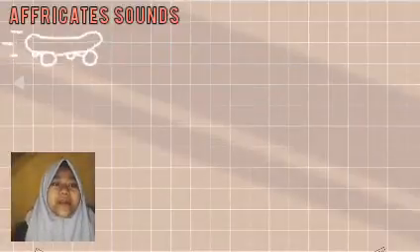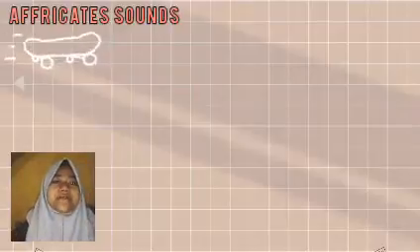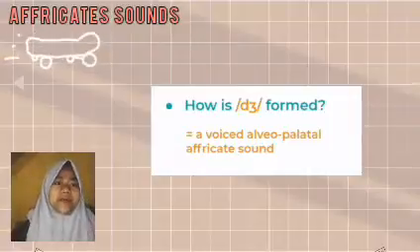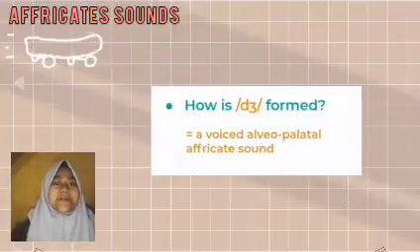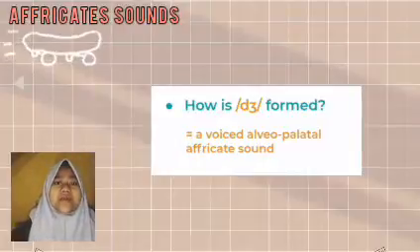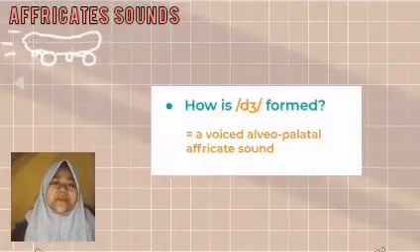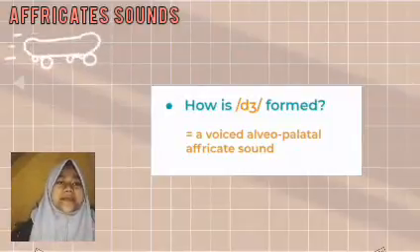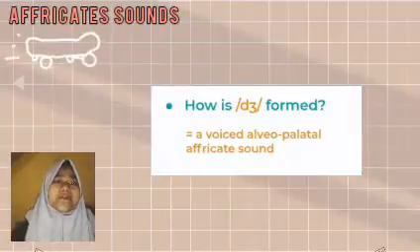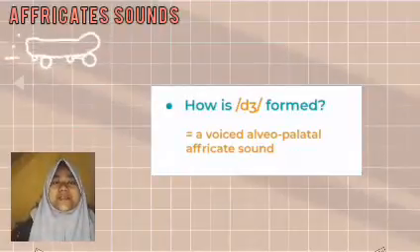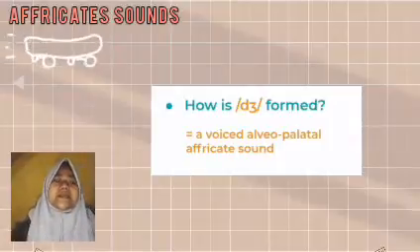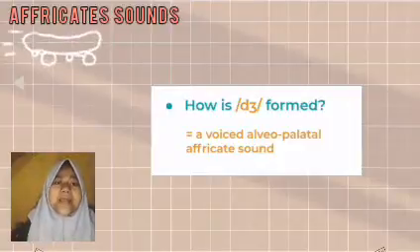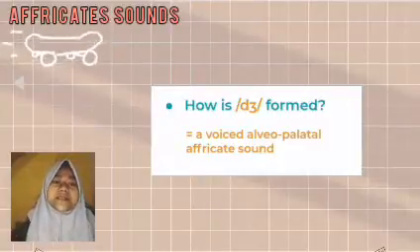Now what about the other affricate? We also have a voiced version, and it's actually very similar the way they form. The only difference really is we use our vocal cords. So we have the plosive D, it's formed in the same way as T, but you need to use your vocal cords to make the sound voiced D. Again, there's closure, the tip of the tongue is just behind your teeth and is suddenly released to form the sound.